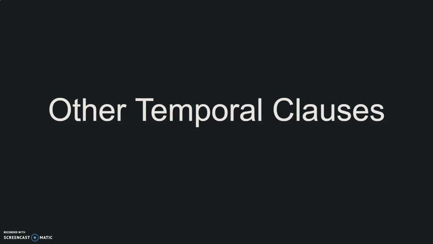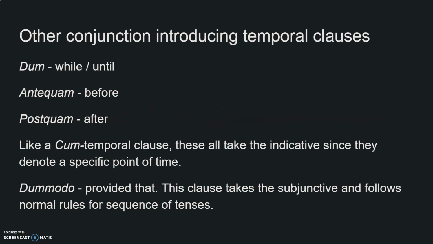So, some of the words you need to know. Make sure you know dum, right? Cum means when, dum means while or until. Kind of default to while, that's more common. Antequam, right? Earlier than, literally, but before, or postquam, afterwards. So, like a cum temporal clause, these all take the indicative since they denote a specific point in time, right? The other type of clause you'll see occasionally is dum modo, which means provided that.